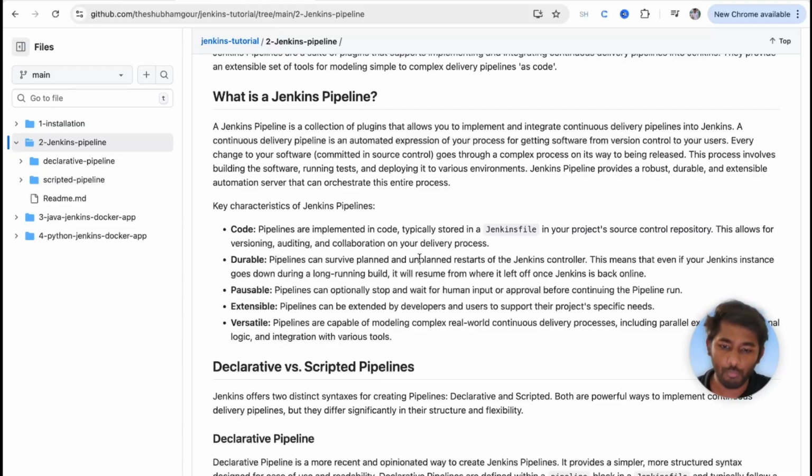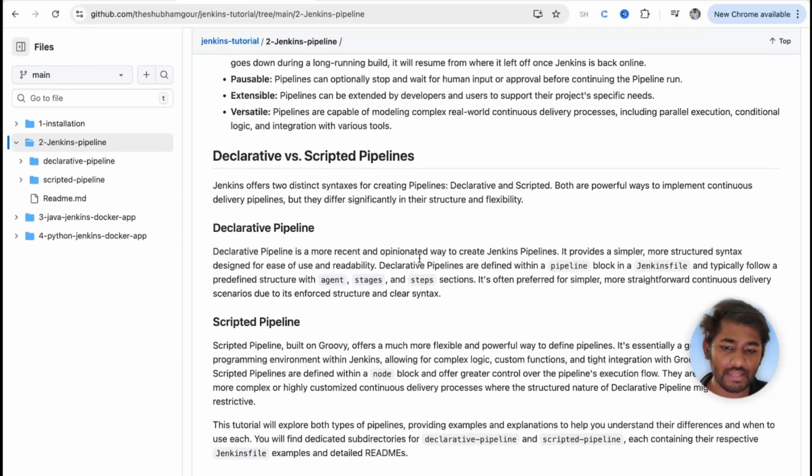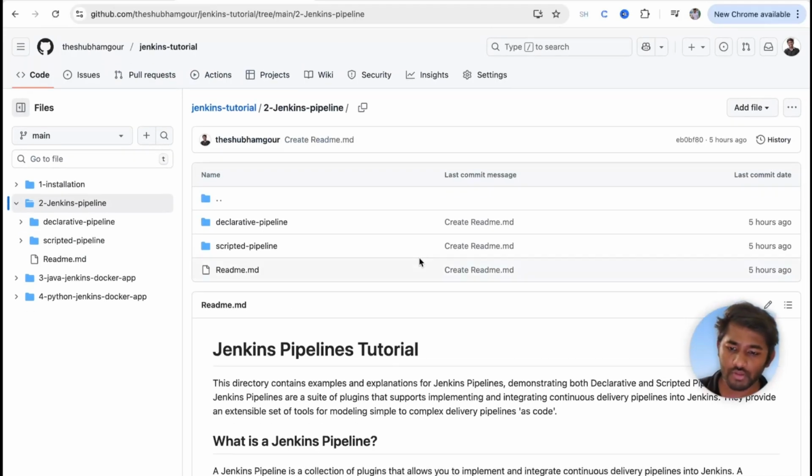If you want to know more about what Jenkins pipeline is and how it works, I would recommend you to go to the previous video because each video, just like the steps and stages, is connected to the following one, right? Okay, so here you will find the short overview of declarative versus scripted pipeline. I would request you to go along with this documentation. Now moving forward, how are we going to proceed with this?